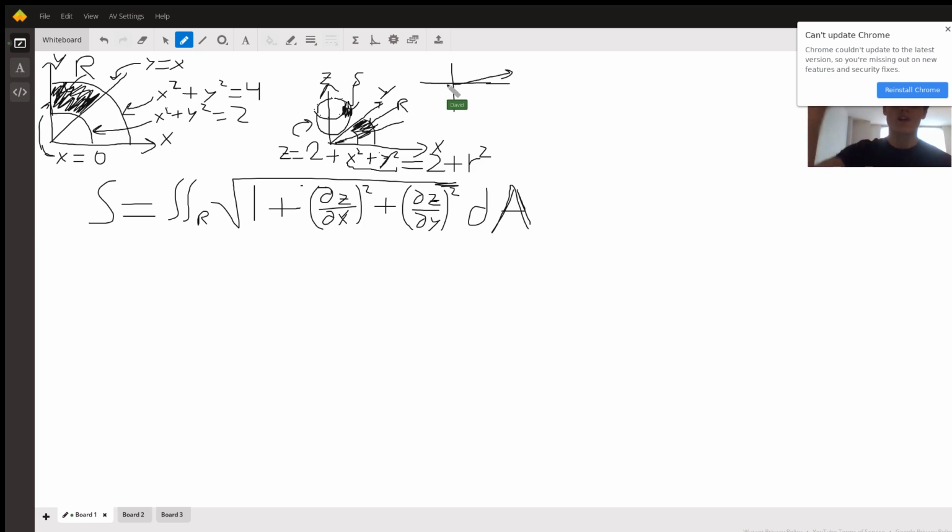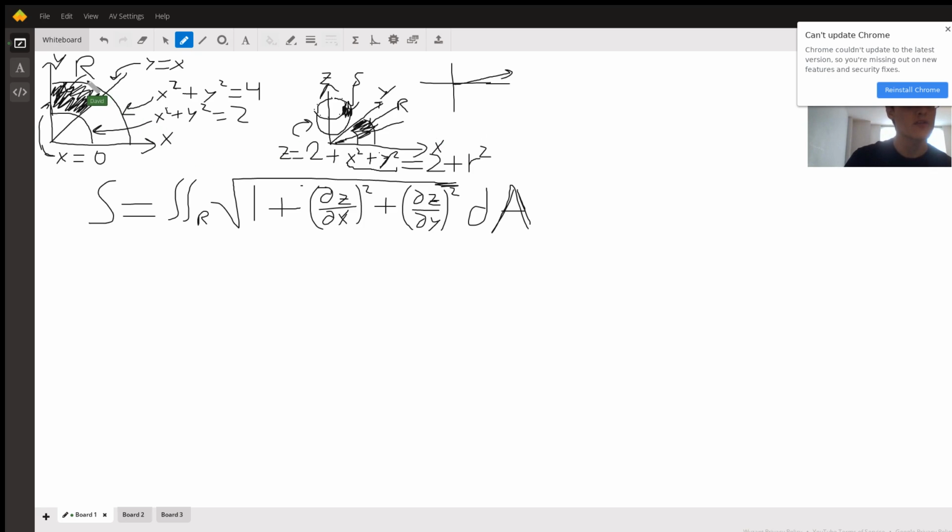Because within that plane, as I let the footprint in the xy plane go out from the origin, the height is simply given by 2 plus the squared distance out from the origin. So within this plane, the equation for the surface is the dependent variable, that is the height, is equal to 2 plus the distance squared along the axis in the cross-section plane, which gives you a parabola.